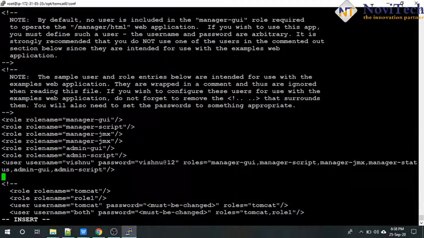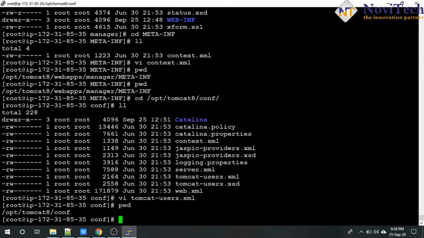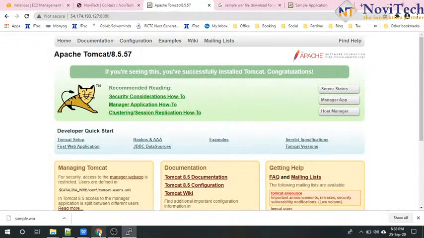If you want to restrict, you can remove the manager role or some script-based roles. For now I'm done with my user, and then save with :wq and enter. This is how you create users. Let me start, or rather refresh Tomcat.